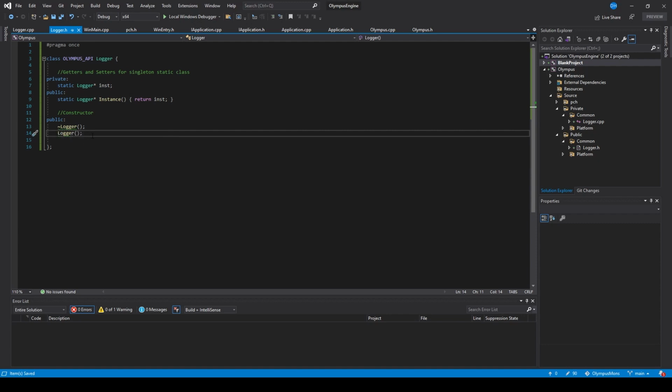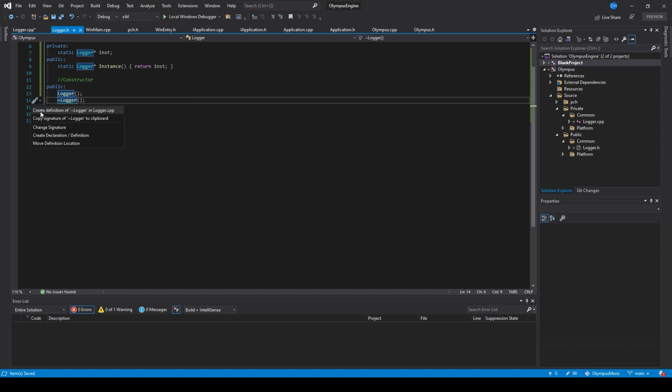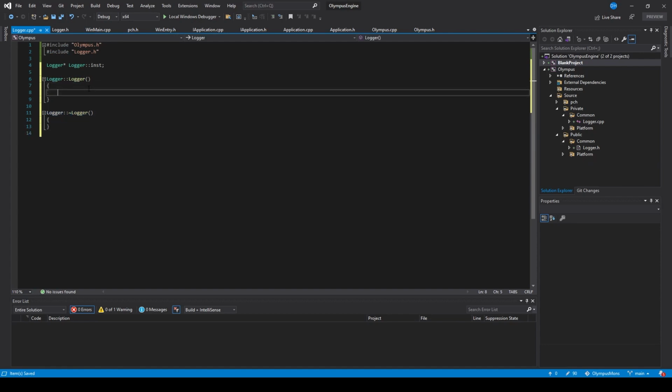We haven't created these in here, so let's just do that now. This is round the wrong way. Let's quick create this one, and let's quick create this one. Now to make this into a singleton class, we need to initiate this instance class. So let's just go instance equals this in our logger constructor. That means that the very first time this is created, it will make this into the singleton or static class. Anytime we try and reference that class again in the future, even if we were to try and recreate it, it would always just point us back to this one instance of this class.